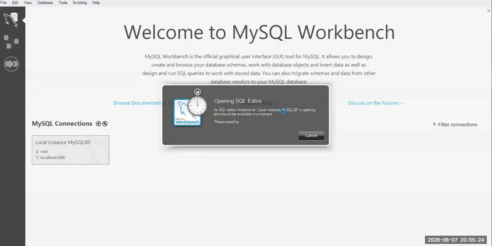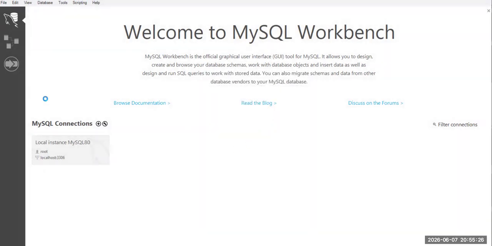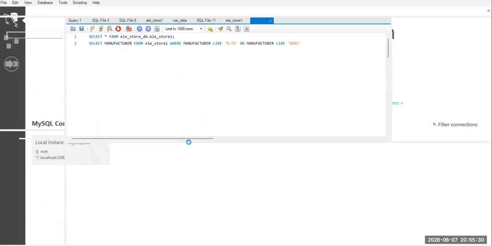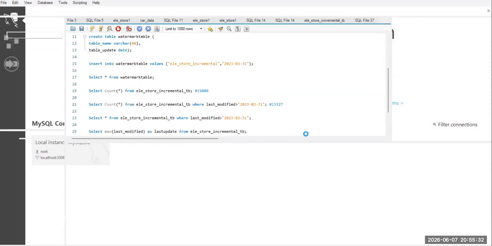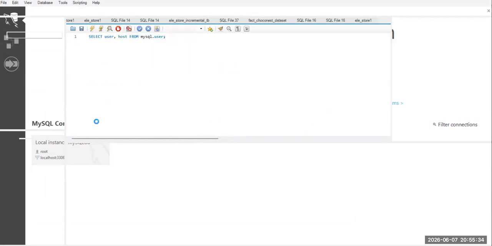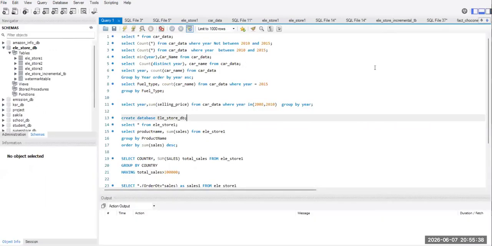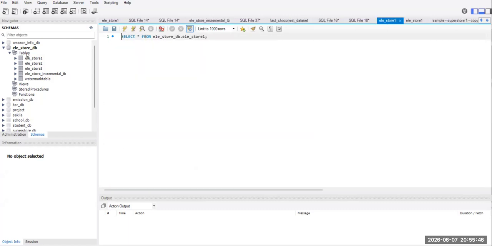I'm giving the password now. If we see here, we have the electric store data.